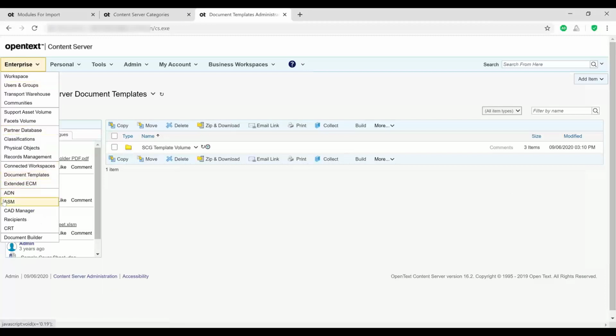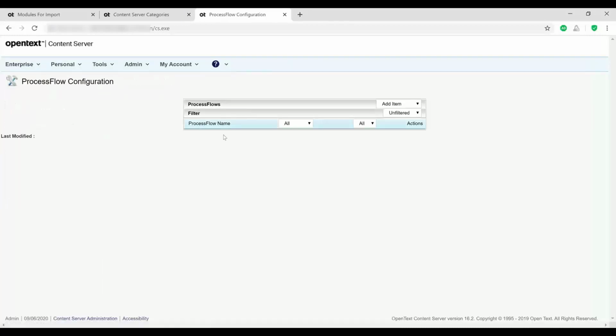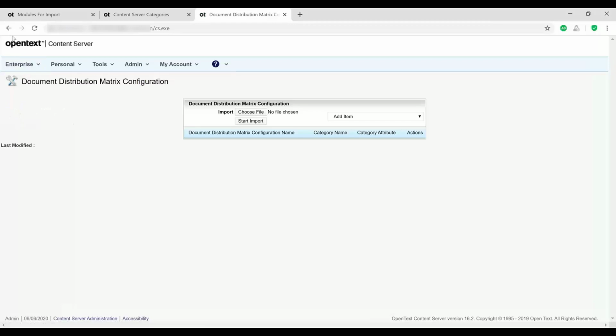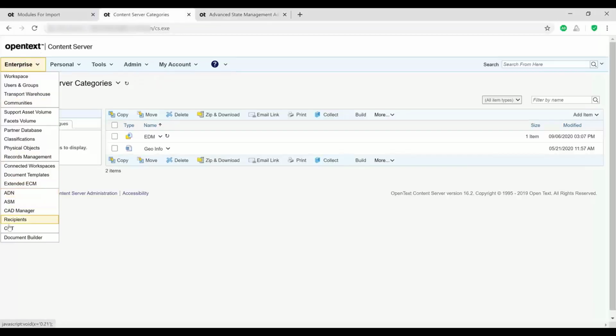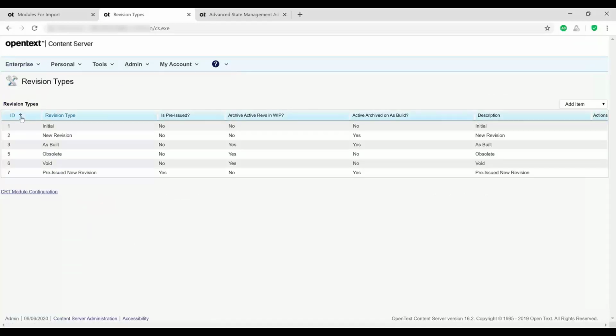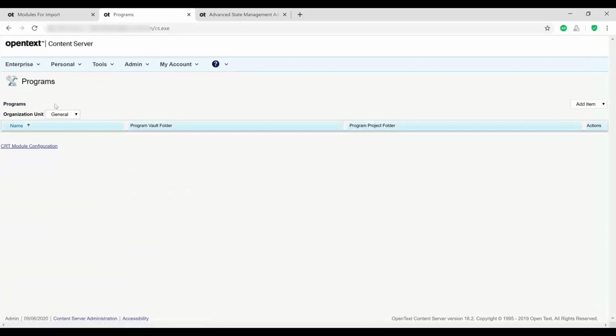So let's take a look at the ASM. And currently, we don't have any process flows imported or distribution matrices. And if we take a look at the CRT, we just have the core standard revision types, and I think no programs.